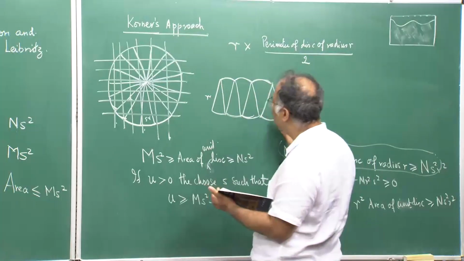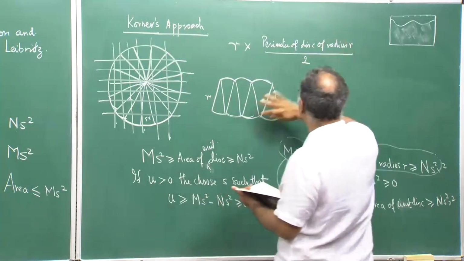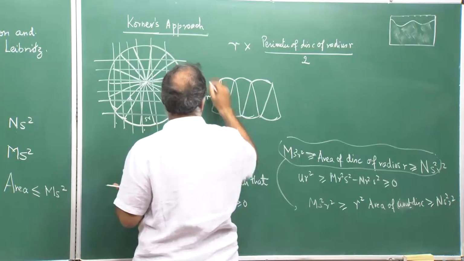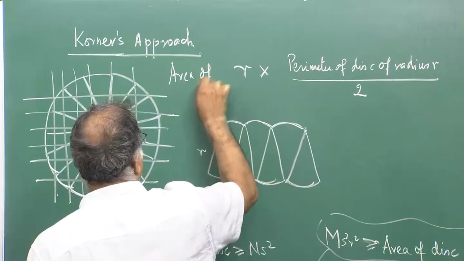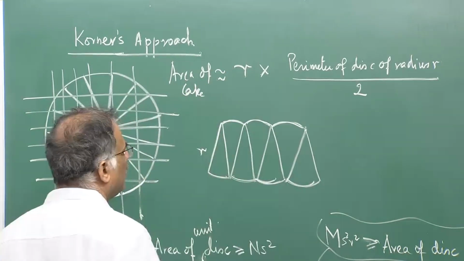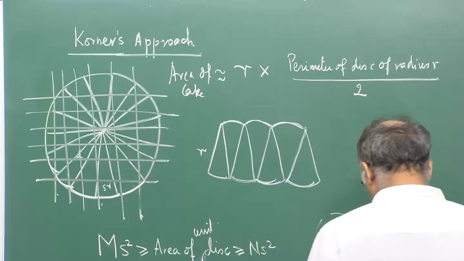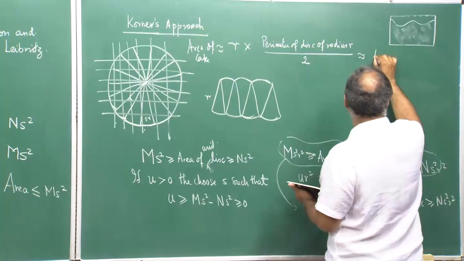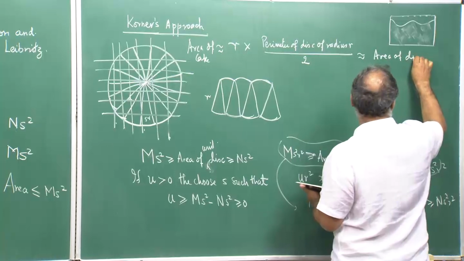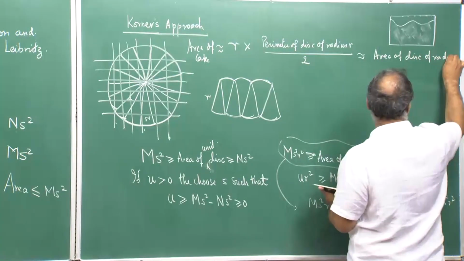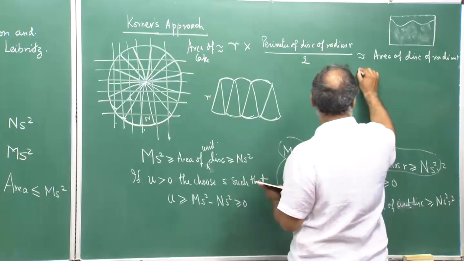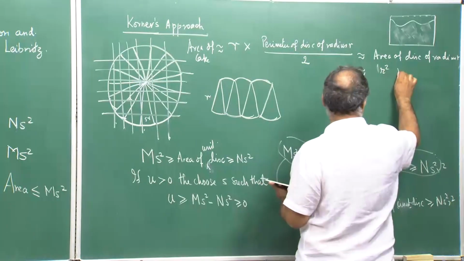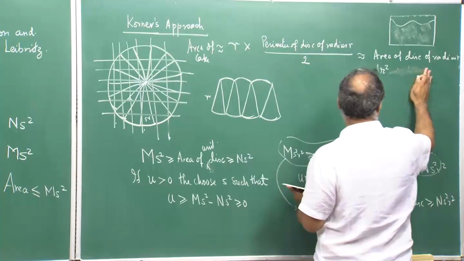So, it is really not a rectangle, so there is a roughness, so it is approximately like this. So, the area of this part I can call the area of cake, say. The area of cake is roughly this, but this is nothing but a product of the sides of R. So, this is roughly the area of a disk of radius R. Now, this is nothing but r square into the area of the unit disk.